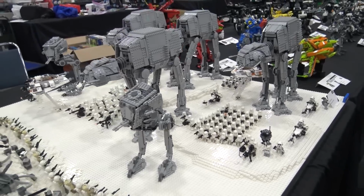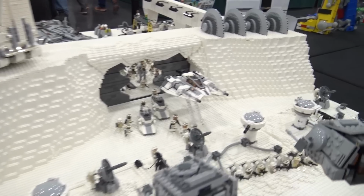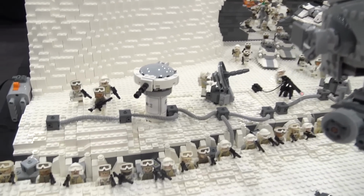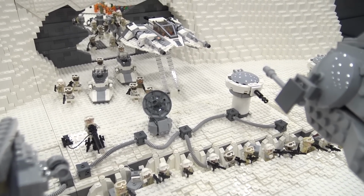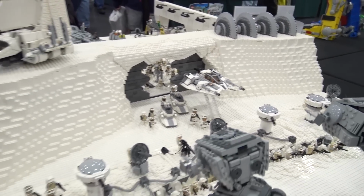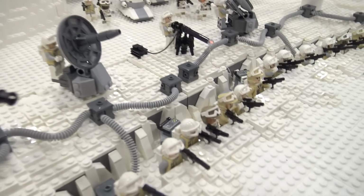And as we make our way inside, how did the big barrier area come together? So that one I actually built once and then completely tore down and rebuilt again. I wanted the trench to look pretty authentic in terms of terrain, which is rather difficult to accomplish. Originally it was built with a mix of beige, gray bricks, and white. I didn't like that color scheme, so I redid everything in just plain white bricks, and I think it turned out pretty well. You've got to get a ton of the little detailing pieces in there to create that nice effect. Definitely.